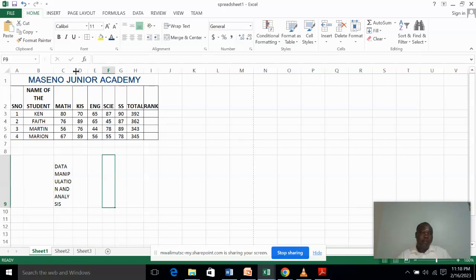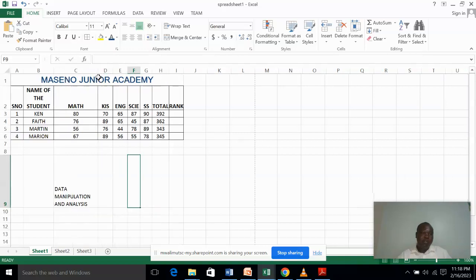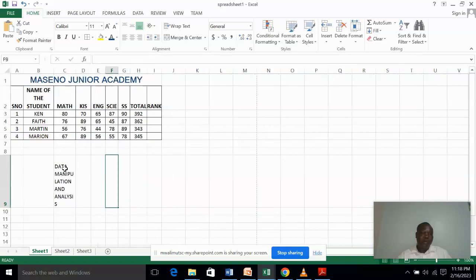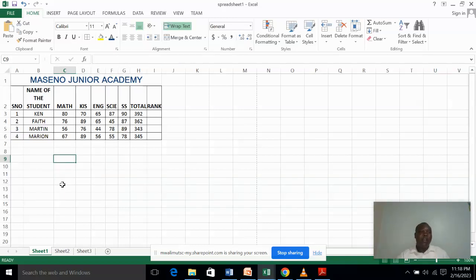When you wrap text, everything will appear there and it will fit within the size of the column. When you increase the column size, it will also change like that. So it will be able to move and resize itself depending on the number of lines, depending on the size of the text. So that's called text wrap. Supposing your column name appears longer and you want everything to be seen directly, then you need to go to that feature called text wrap.